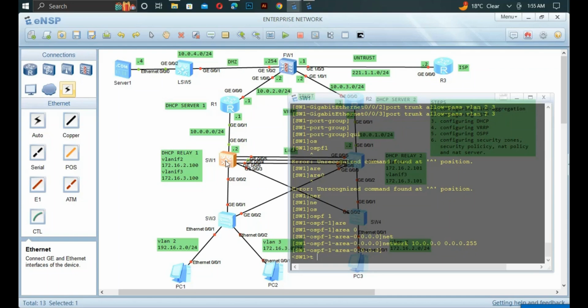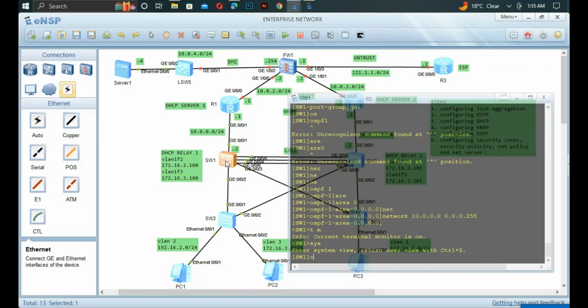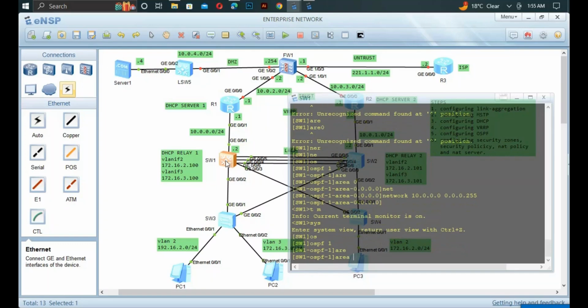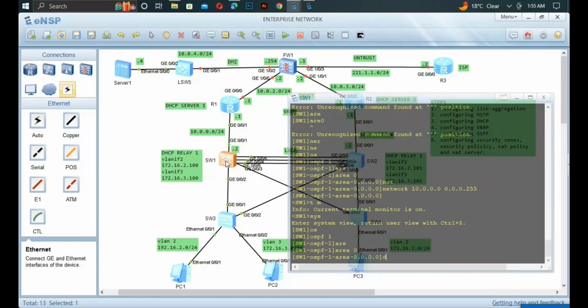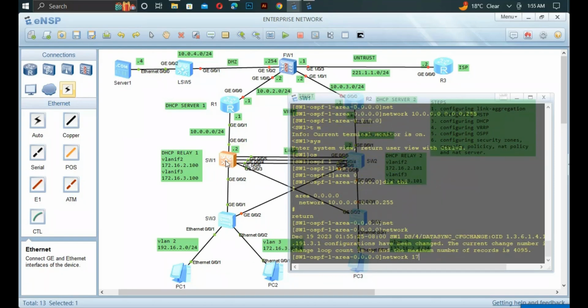So, allow terminal monitor so that we'll be able to see those packets. OSPF 1, area here will be 0. Display this. We have that network, then a network of 172.16.2.0, the mask of 0.0.0.255.